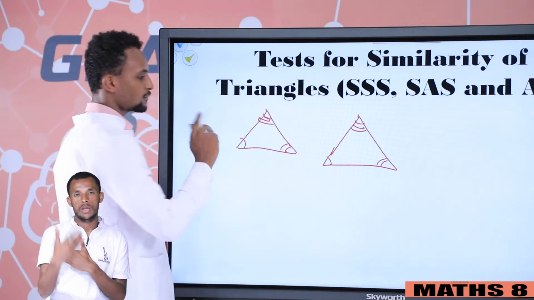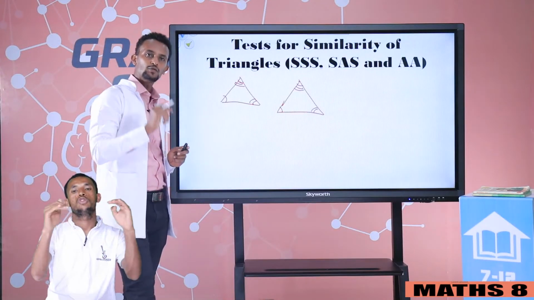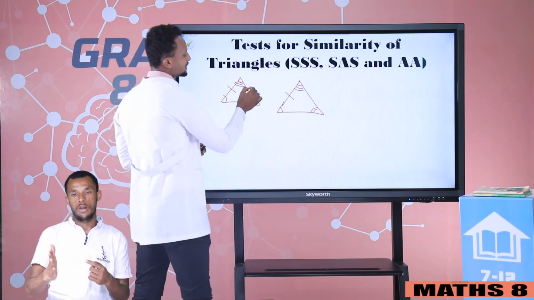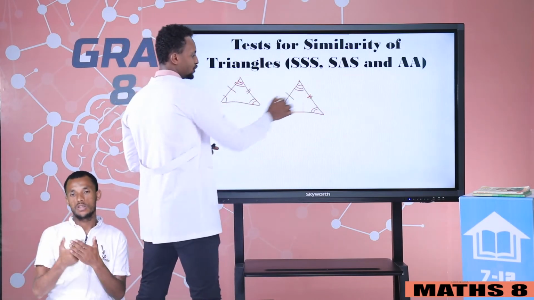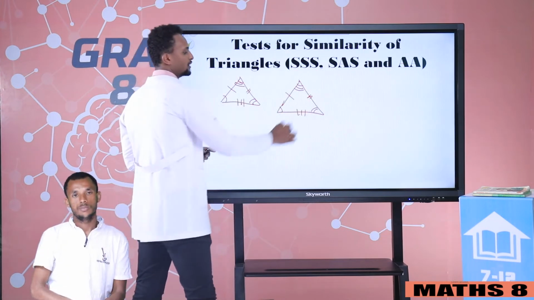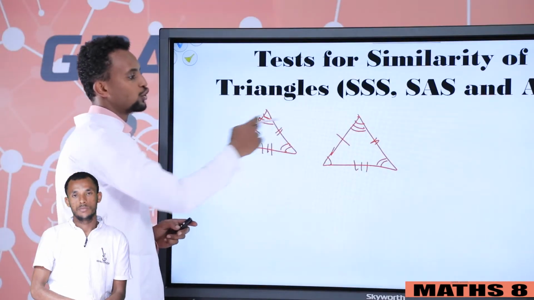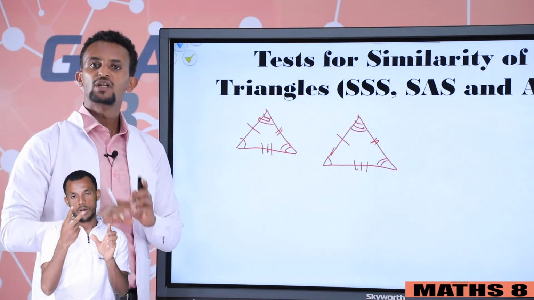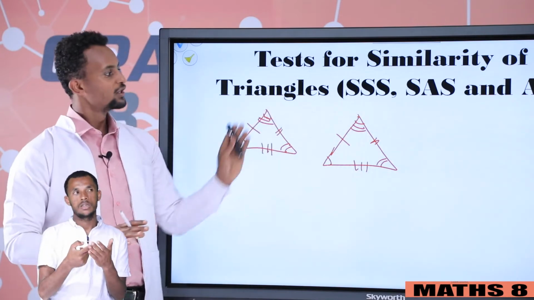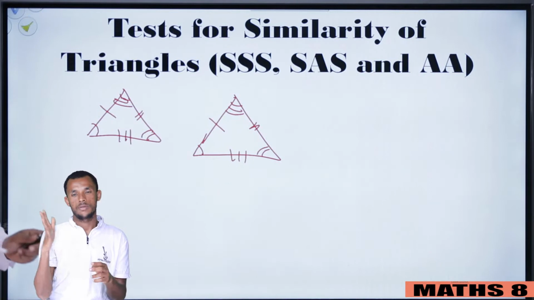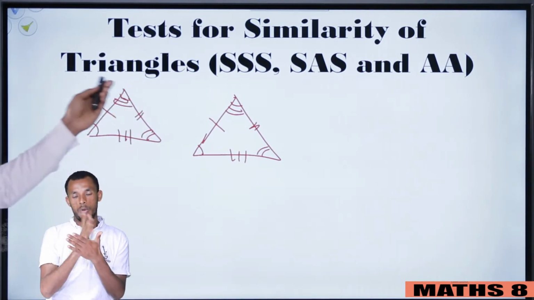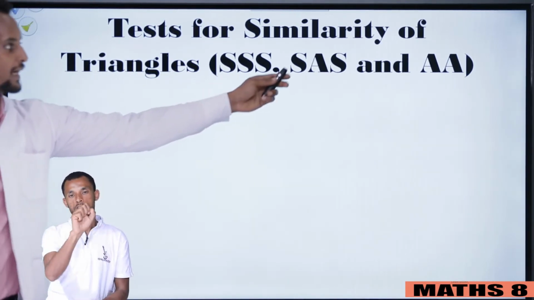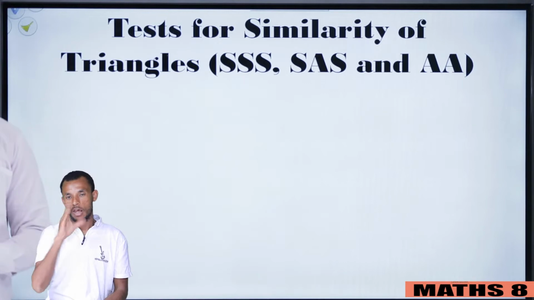The next one, we check proportionality. In checking proportionality, this side has to be proportional to this side. 1, this side proportional to this side. 2, this side has to be proportional to this side. Then here we also check 3 things. Totally, we check 6 things. So it's a little bit boring to check all of these possibilities. So to minimize this, we use these 3 theorems: side-side-side, side-angle-side, and angle-angle similarity.